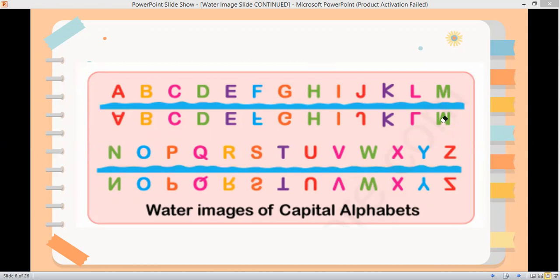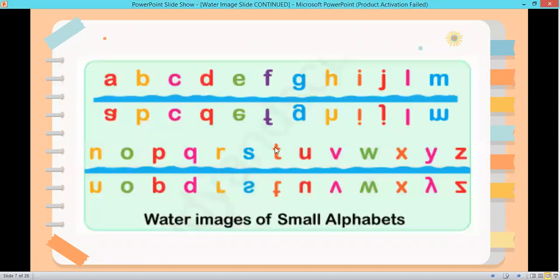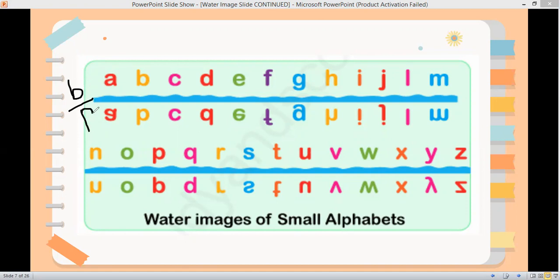Now, let's proceed to the next slide. So here we have small alphabets. Now in the small alphabets also, you have to practice how it will be formed. As you can see that for b here, it does not remain same. Please mark everyone that the bottom part will become the top and the top will become bottom. So this will be for b. For example, for i, it's like this, inverted. Now we have to see what images are same in this case, in the small letter.